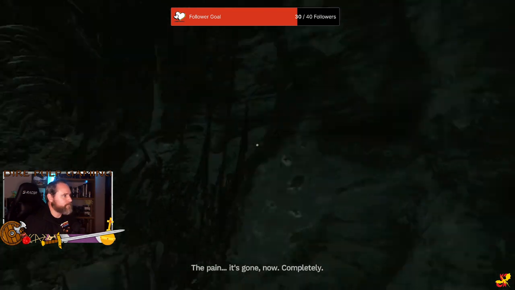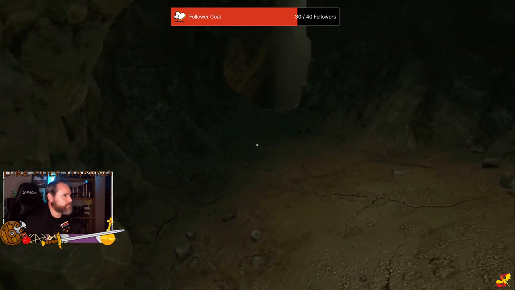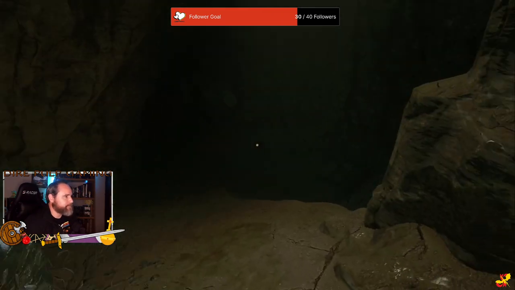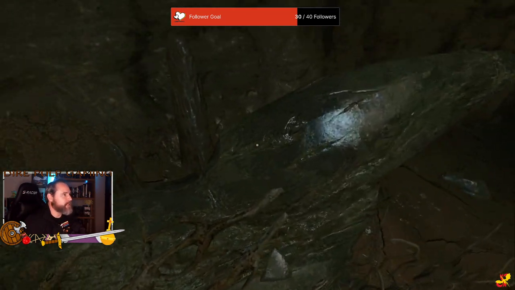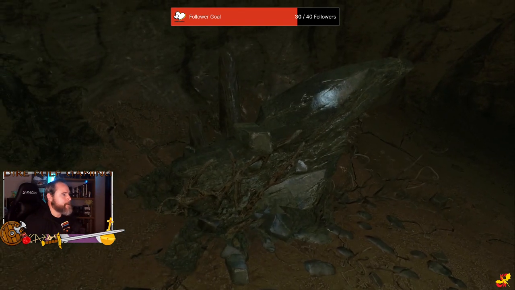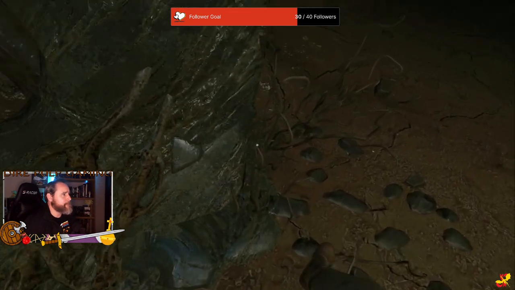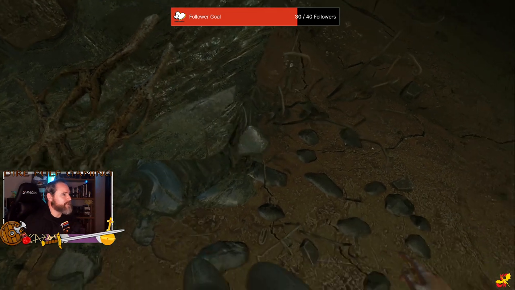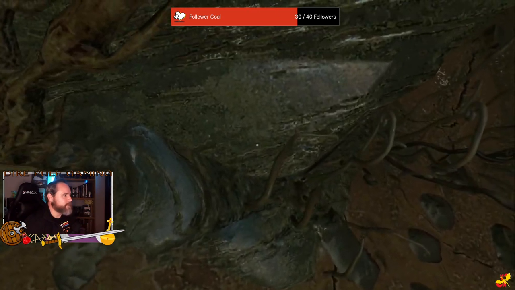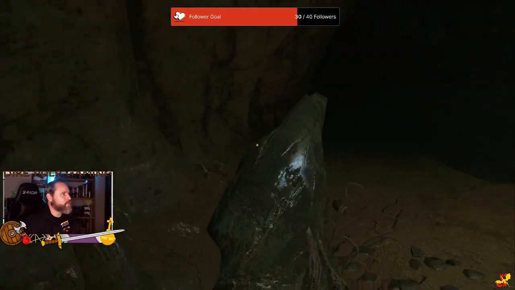The pain... It's gone now, completely. What is over here? What is this shit? This is nonsense. Very strong magnets is what it is. Hold on. At least it was. Did me touching it make it lose its magnetism? It's got some optical illusion stuff on it. Extra warping. Cool effects.